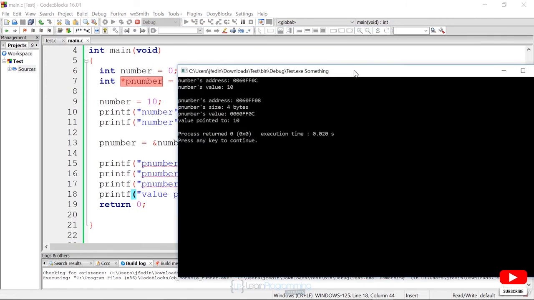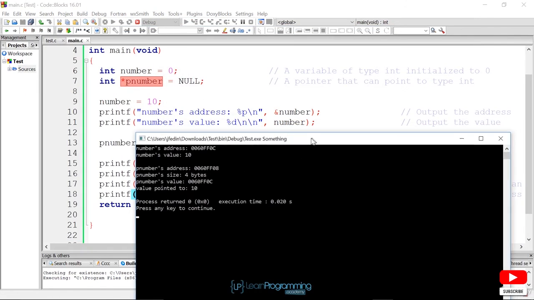When I run this, hopefully we can see both. You'll see the first two things that are printed out, the number's address, which is on line 6, and that's some hexadecimal number, 0060FF0C. Right? And this is actually running a 32-bit program, so you see it's only 8 hex digits. We then print the value of the number variable, this is 10.